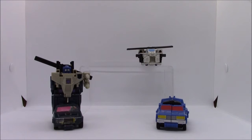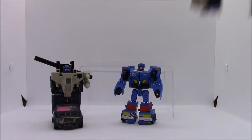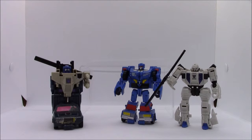So these have some pretty complicated transformations for Legends class figures, so I will be transforming these off screen. So here's Roadtrap's robot mode. And now onto Battleslash. And here is Battleslash. One thing that I think they really missed the mark with this new figure is the helicopter blade is not designed to be removable. It would be cool if it was removable and could be used as a sword.